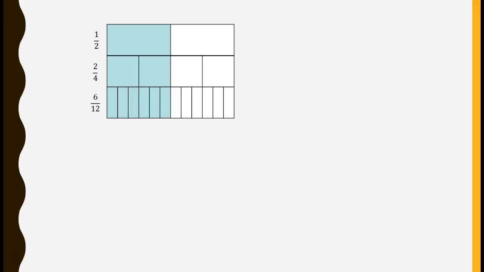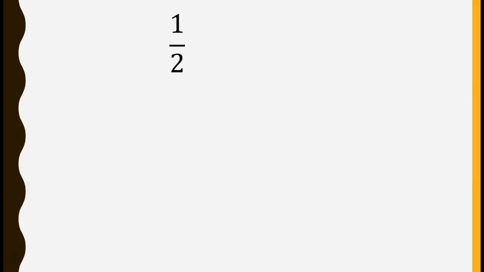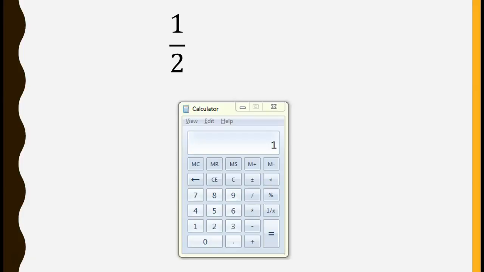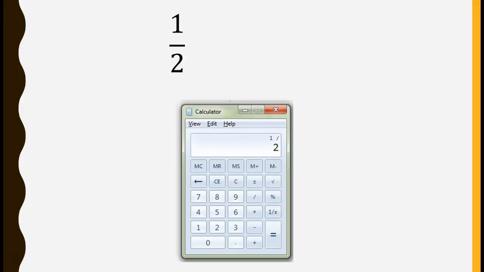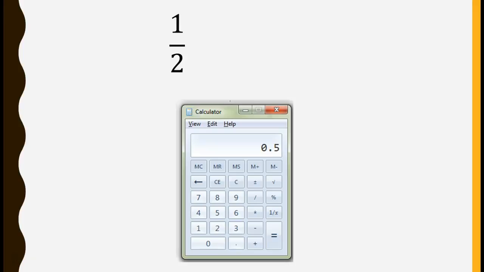Okay, so I would think we all agree that these are equivalent, but you want to know something really cool? If you do that division and change it into a decimal, then you know for sure if a fraction is larger, smaller, or equivalent than another fraction. Let's take a look at these three. So our first example is 1/2, and if you have your calculator right in front of you, you can do this along with me. 1 divided by 2 equals, there we go, 0.5, right?